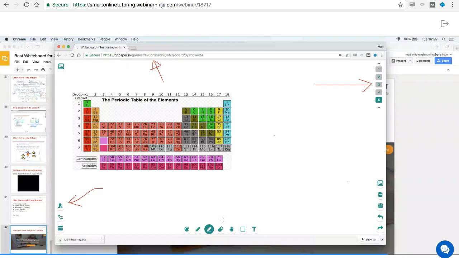That is one option. It really depends on what type of subject area you work with, and what type of student you work with. If they need to collaborate a lot and maybe instantly, then sharing the URL with them would be much more beneficial. Whereas if you explain and create more, and you have the dominant part in the tuition session, and they just add little elements and maybe some of the answers, you can give them remote control. This is a better way of controlling how much they get involved and how much they can change on the board.